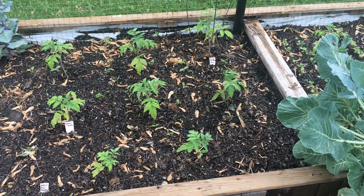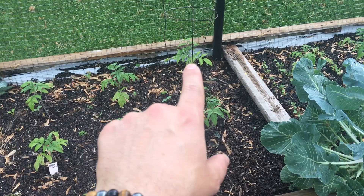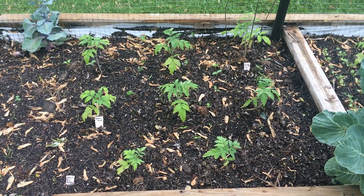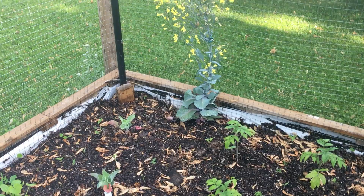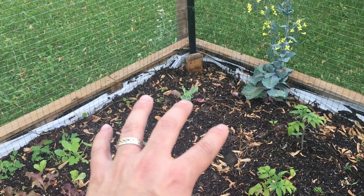Moving over, still more of our tomatoes — these are basically all determinate bush tomatoes, better bush tomatoes, and then one orange heirloom tomato in the back which I believe is indeterminate and can run along my fence. I did intercrop it with beets but the beets have yet to pop up. We do have a bunch of volunteer stuff as the compost I used was a mixture of leaf mold and vegetable waste from last season. We also have our red cabbage going to seed — it wintered over — and two more cauliflower, all intercropped with a second succession of carrots.